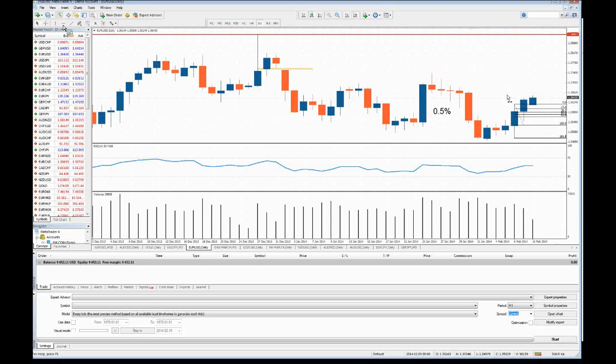So we would buy, as I say, 0.5% on the open of this candle here, and then when we hit the 23.6%, we might buy another half, and it goes on and on until basically we pull back and we have our total 2%. And then what we look for is a drive higher.